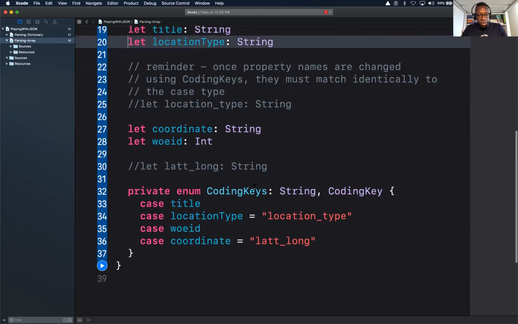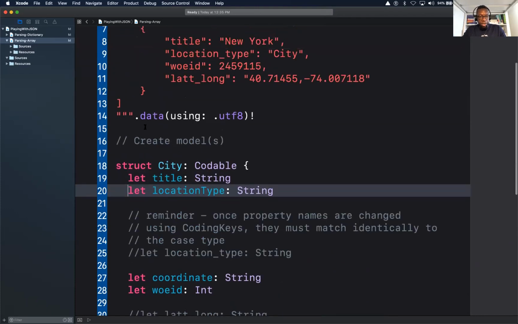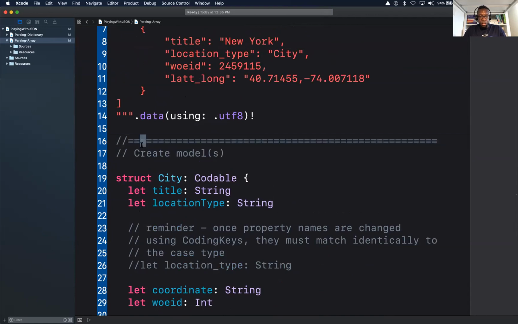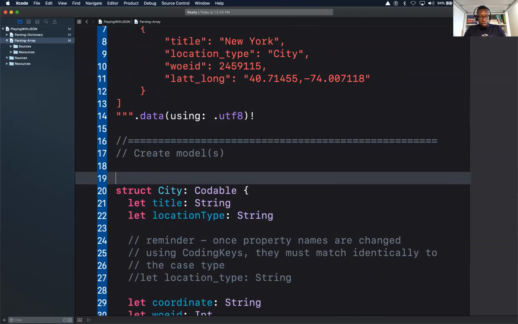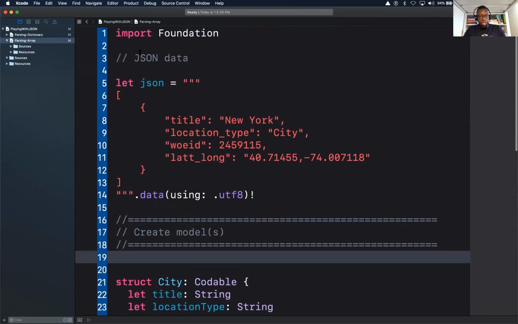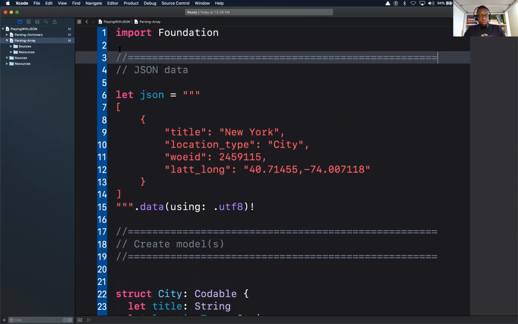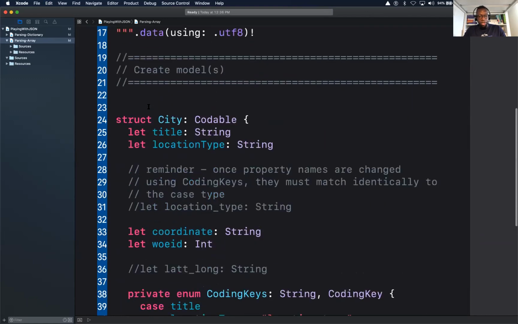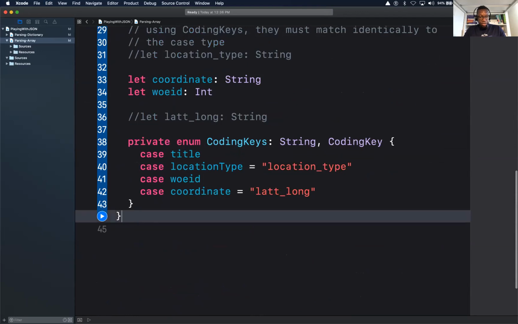All right, let's continue on. So we have created our models. Let me get back my format so we can differentiate easier. So we have our models, we have our JSON. Now let's do our decoding part of this.